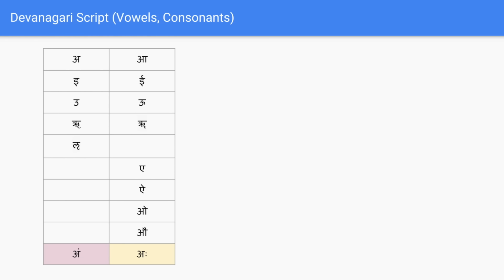Whatever is listed on the screen, those are the vowels. They are all the vowels, and the table is divided into two columns, except the last line. The left hand side is short vowels, and the right hand side is long vowels. Short vowels we pronounce for a very short period of time, and long vowels are pronounced for double the time of short vowels. So let me go through these letters.